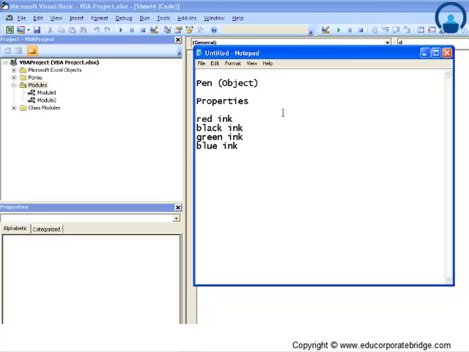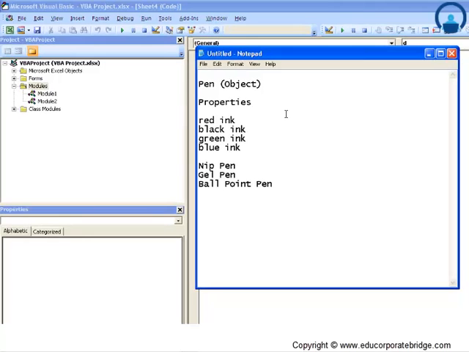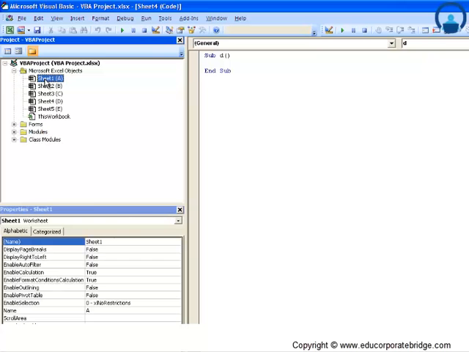Now, this could be a nib pen, a gel pen, or a ballpoint pen. There are certain other properties I'm trying to associate with this pen. The pen itself, aesthetically, could be of different colors and shapes. It can be a big pen or a small pen. So as you can see, when a pen is an object, it has different properties associated with it. Likewise, on the left-hand side, these Sheet 1 entries are objects. The moment we click here, there are certain properties associated with that object.